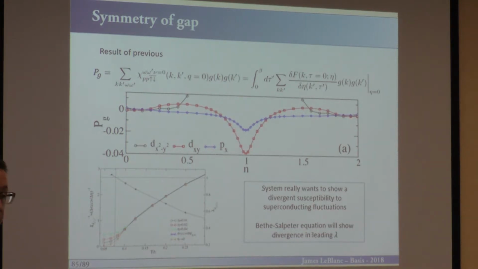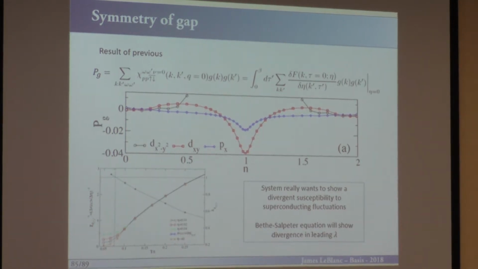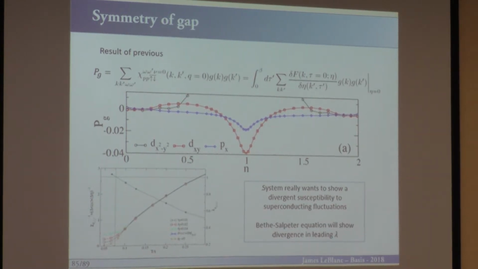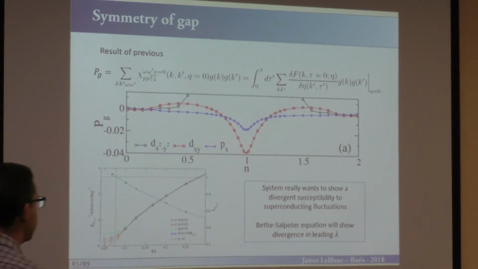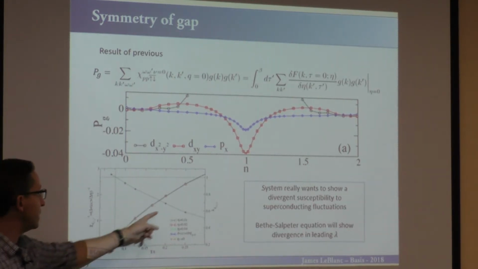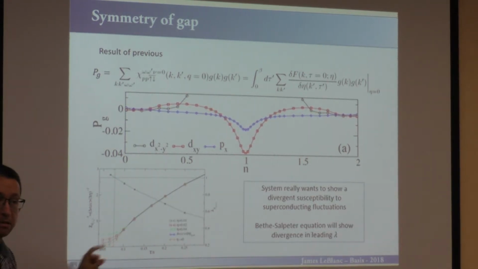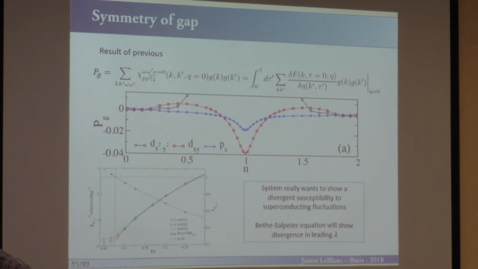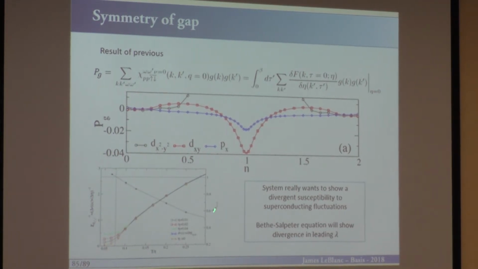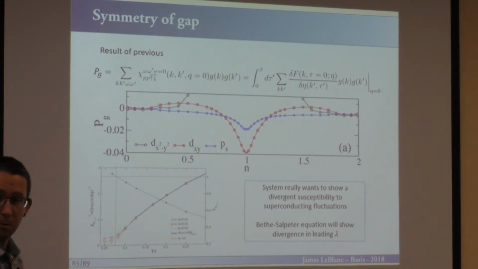So the system, because superconductivity is a second-order phase transition, it should show a divergent susceptibility to superconducting fluctuations as you go through that transition. So that means that specific element of that susceptibility should diverge. And when we plot the inverse as a function of t, we see that it starts to fall off. It's actually really challenging numerically to get this thing to go to 0 on finite systems. And that's why this eigenvalue representation is a little bit more powerful, because if we can find one eigenvalue that diverges, that tells us that the whole system should be divergent.